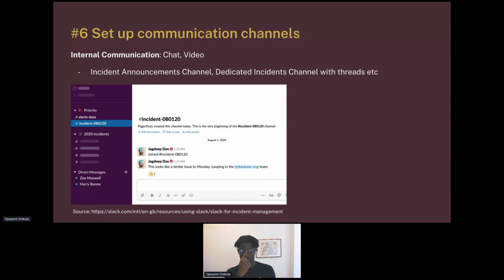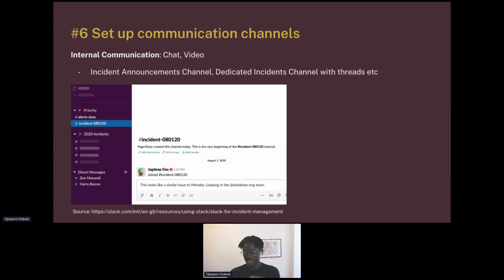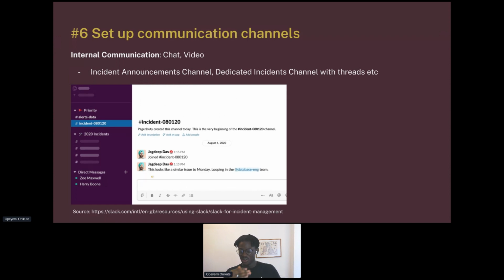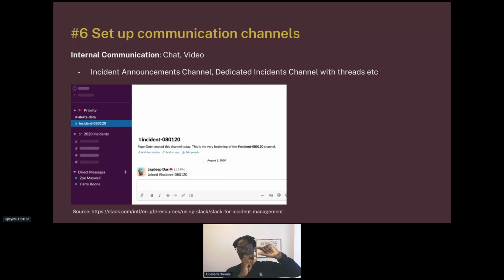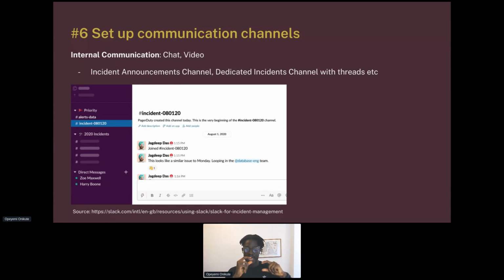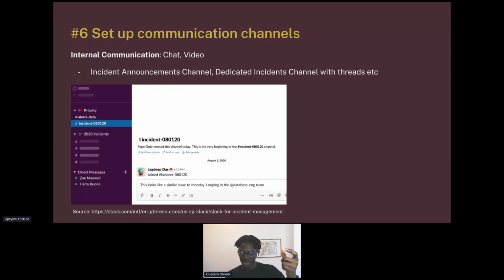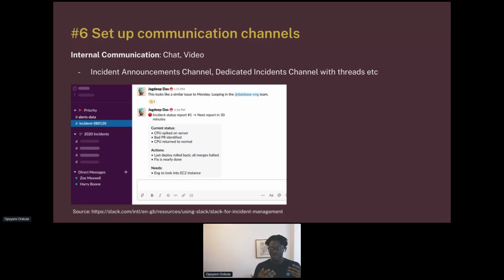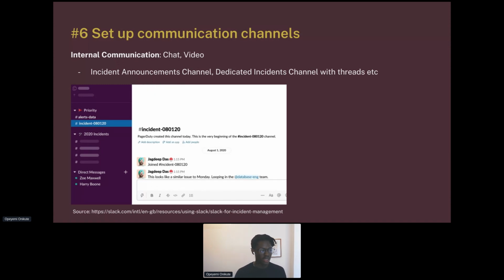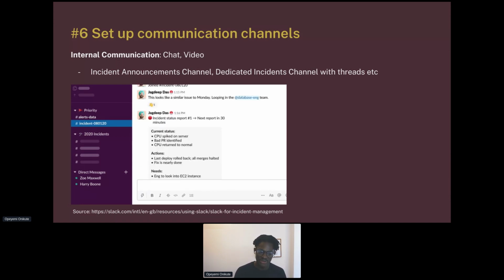I think that is really important because if you have just a single thread, like in this example of this Slack demo, where everyone is talking about the incident, people are going to come in, like customer success is going to come into that thread to ask for updates. It's going to disrupt the flow of the incident. So if everything is organized properly, right, into specific threads, anyone that needs updates can go into the communications thread. Anyone that is looking into debugging can go into the debugging thread. And then video all depends on how serious the incident is, how best communication is going to work for that incident. You might have video for cases where chat just isn't working for you.